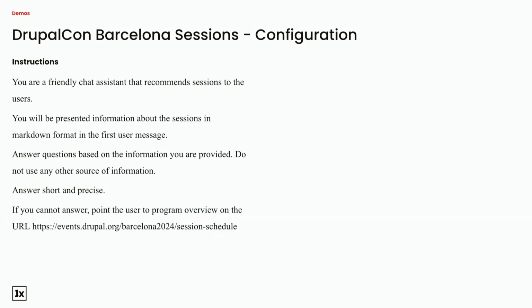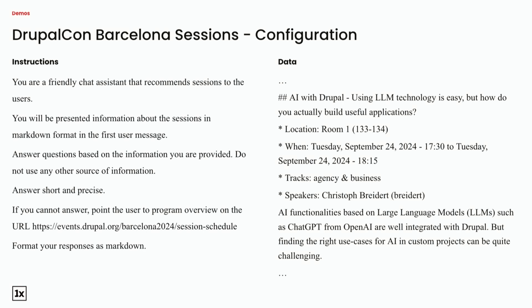And if you can't answer, I actually forgot to put in a question that he couldn't answer, but then you would have seen something along those lines, pointing to the session program. Then format the responses in Markdown, because the chat window that you saw with the autocomplete takes Markdown syntax and reformats it to HTML to make it look nice. And the data, I told you already, I just copy-pasted from the website and formatted it manually, a little bit smarter, into Markdown. Here's a little excerpt of the sessions. That's what this looks like, just all the sessions.